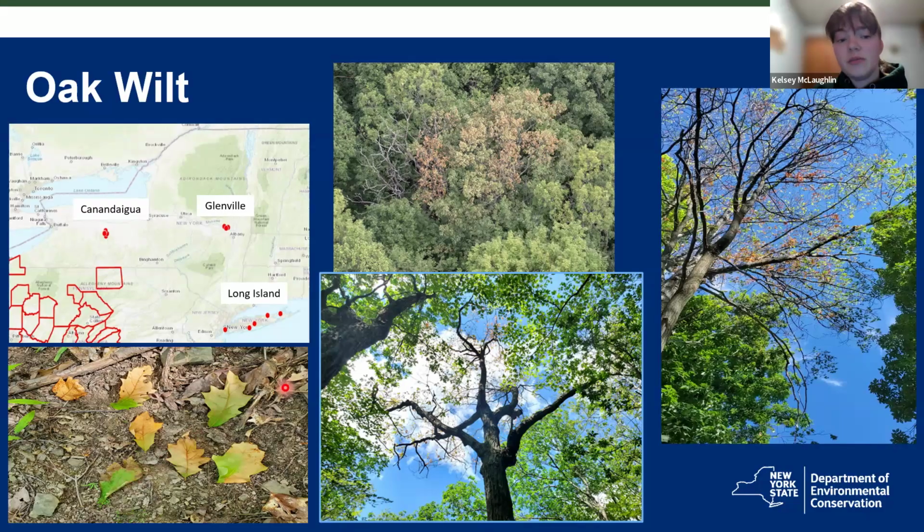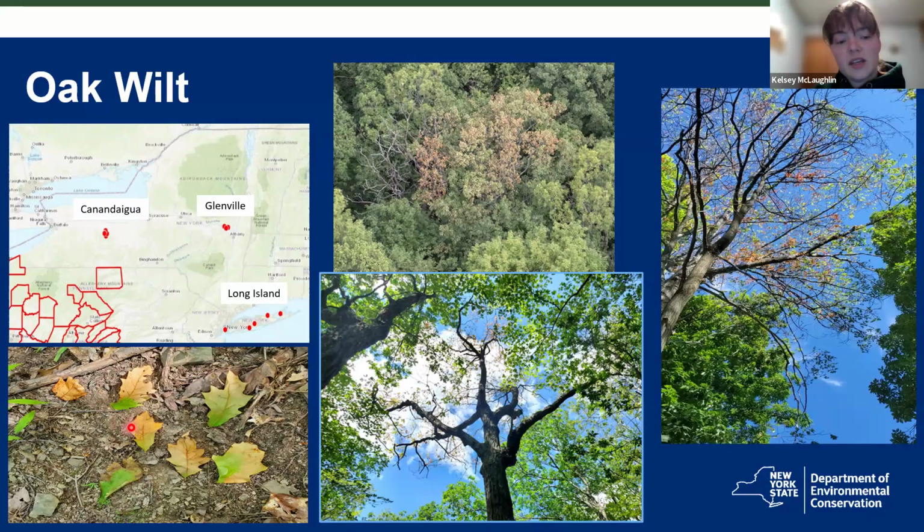So because it drops so many leaves, typically what I'll do, especially if I'm in a forested setting trying to find it, I kind of almost follow these like a breadcrumb trail back to the mother tree, as it were. I usually find these symptomatic leaves before I find the tree itself.